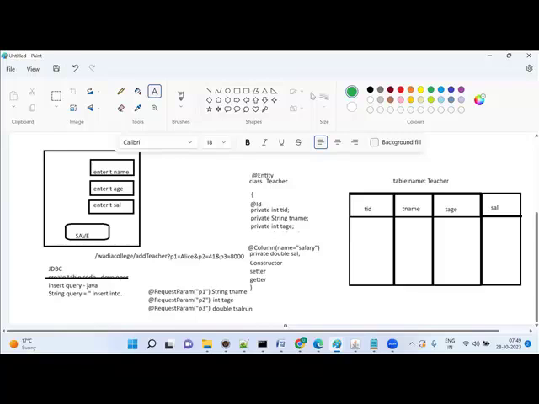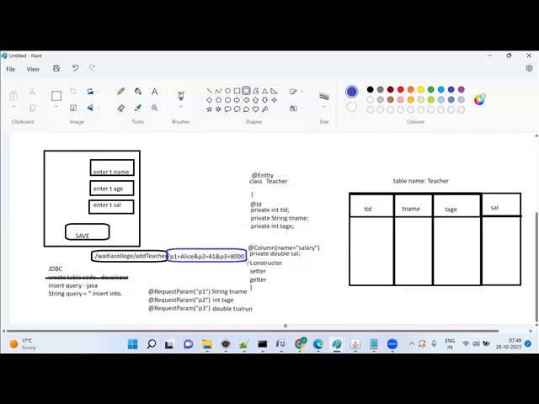So now let's try to do that. I should have an endpoint. By what name? If I want to save this, on save, it is calling the add teacher endpoint. And that add teacher endpoint has how many parameters? 3 parameters. Why not the TID?